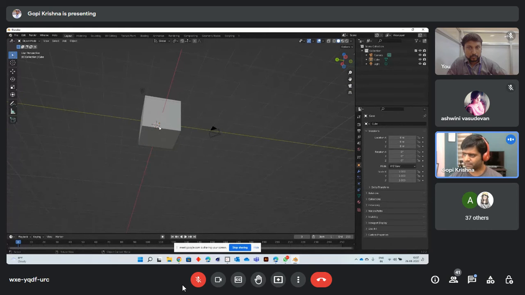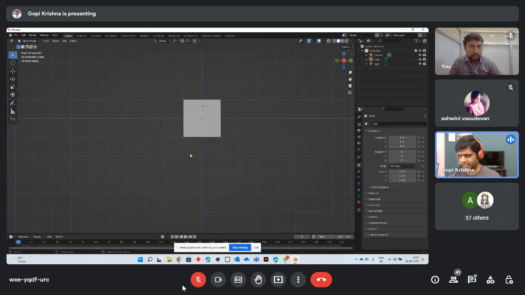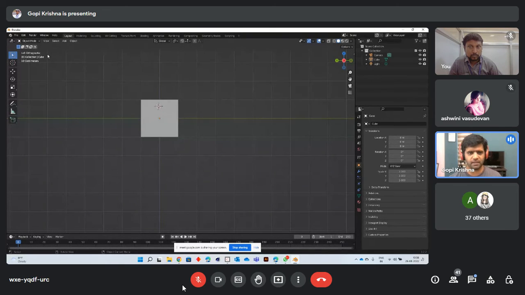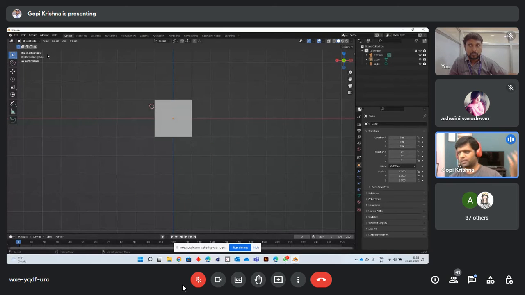Now, when you press 1, you are looking along the y-axis, which means you are looking at the front. When you press 3, you are looking at the side, so this is right orthographic. If you want to go to left orthographic, no matter which way you are, you just press 9, and it will go to the back side of you. If you are in front orthographic by pressing 1 and you press 9, it goes to the back side.